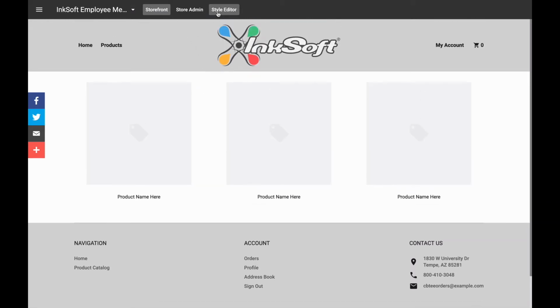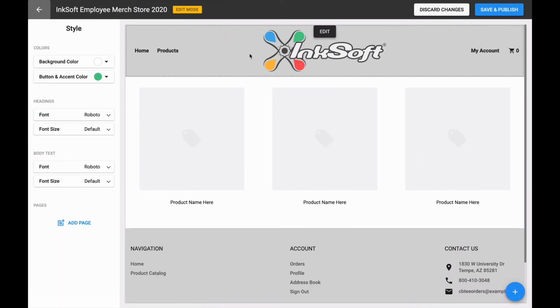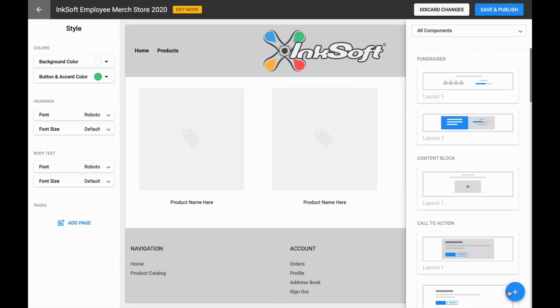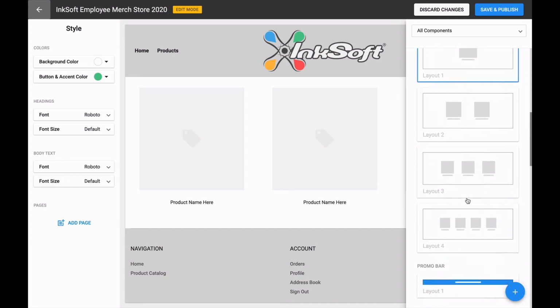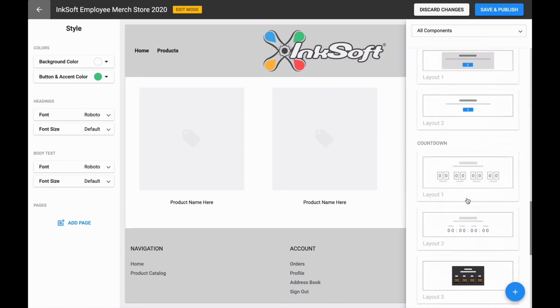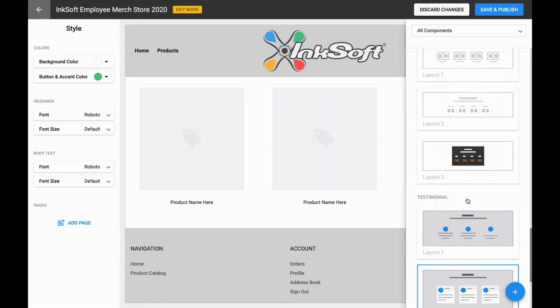Going back to the Style Editor and my components, we've only looked at a couple of them so far. So how do I access more store components? As long as I'm in the Style Editor view, I should always see this big blue button with the plus sign in the bottom right-hand corner of the page. Clicking here will bring up a sidebar on the right, showing me all of the other store components available for me to choose from. I immediately see a visual list of the different component types available. Some of these components have different layout options as well, so this list will let me see all of those options at a glance.